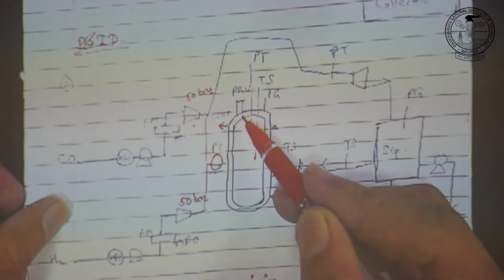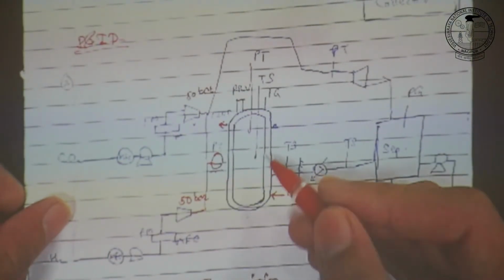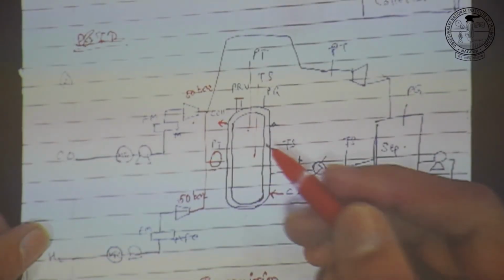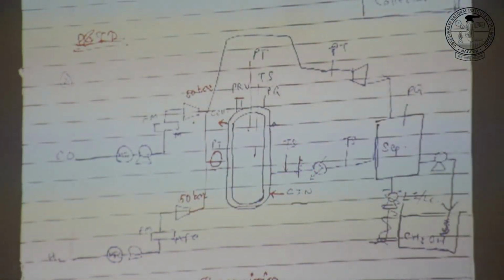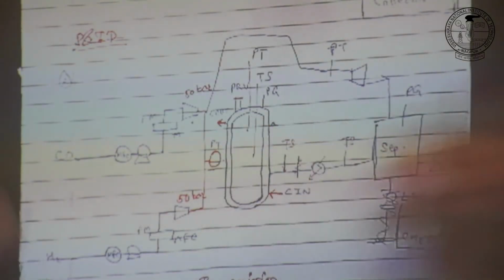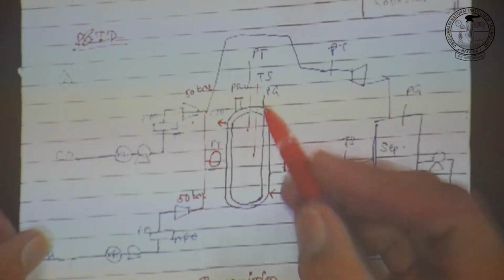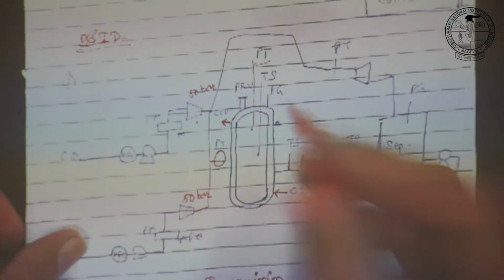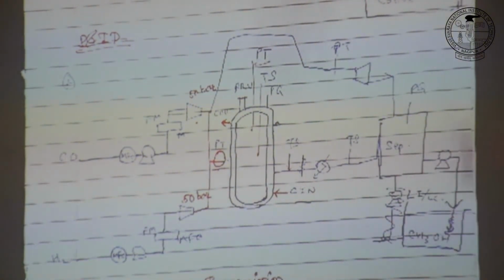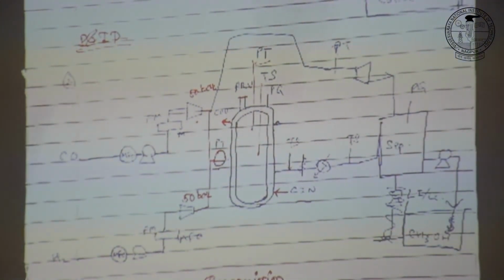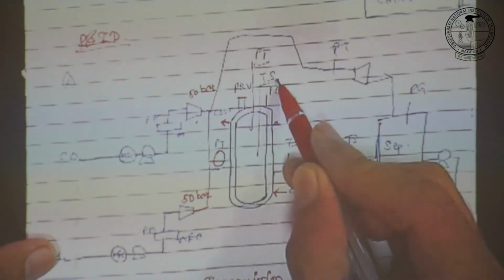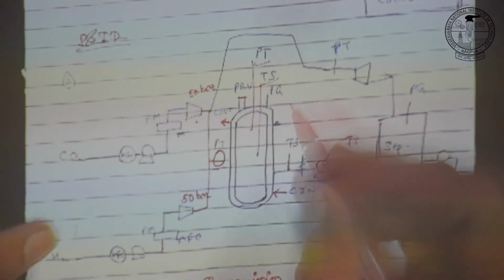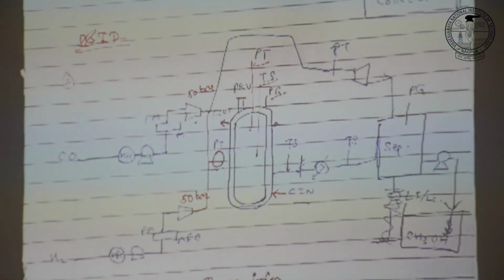We have a pressure relief valve, PRV, because it is exothermic and the pressure will build up in the reactor. So for safety purposes, if anything fails, the PRV will be there to handle it. Then PT is the pressure transmitter, which will transmit a digital signal to the PID system. Then a temperature sensor is required, since we have to regulate the temperature of the exothermic reaction. And for manual oversight, a pressure gauge is given.